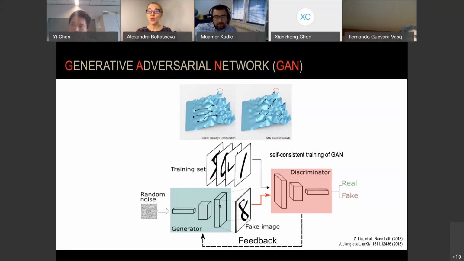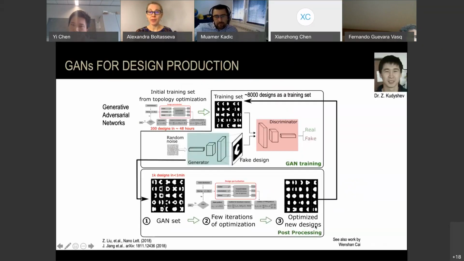So for any generated set, you would need to run a few iterations of design optimization, like with a conventional one. But then it's not very time consuming, right? Because you don't start from a random guess. You start from the set which the GAN produced as being efficient. And then you just check that it is actually physically possible. So your physical constraints and boundaries so far are outside the GAN.